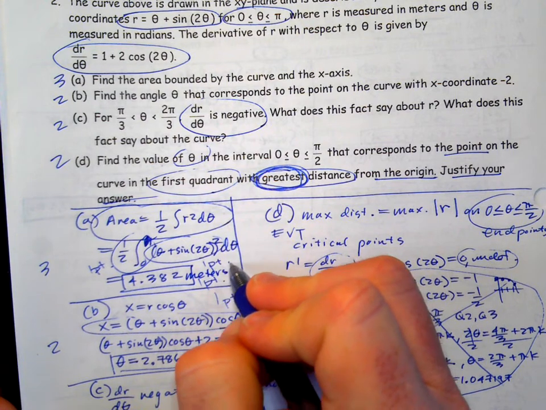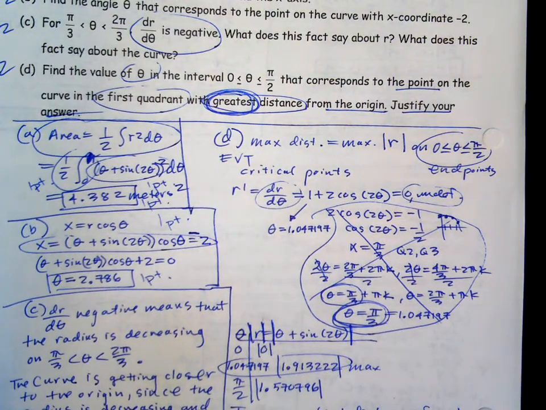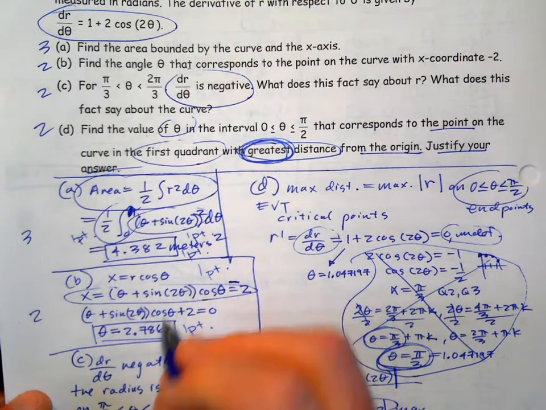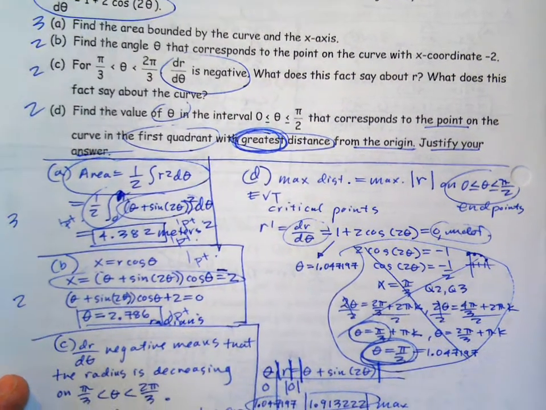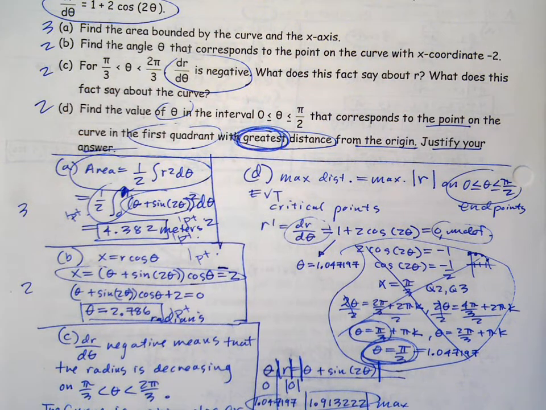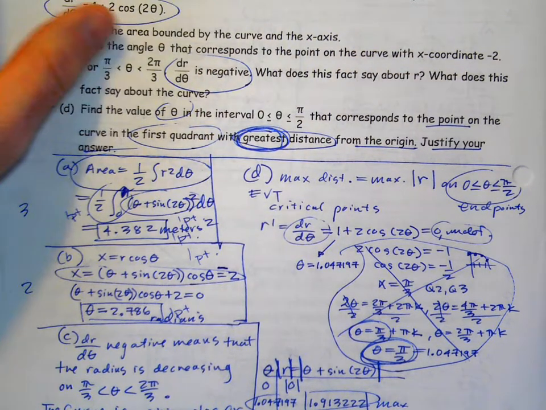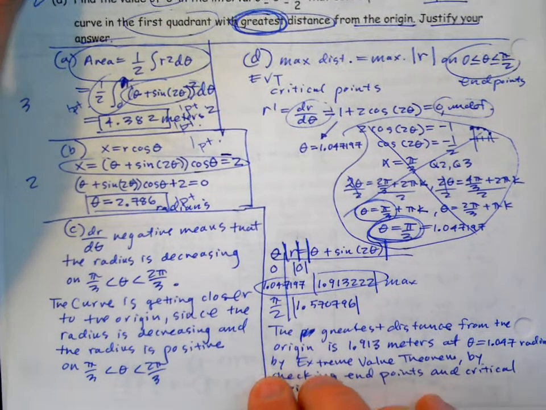I don't know if they would have taken off points for that. And I mean, theta is an angle, that's radians. Usually you don't have to write radians with angles. It's assumed that if you don't put units on an angle, it's radians, but I don't know. If they say anything about putting units on this angle, I'd put the radians on it. So that was a good quick review of polar.